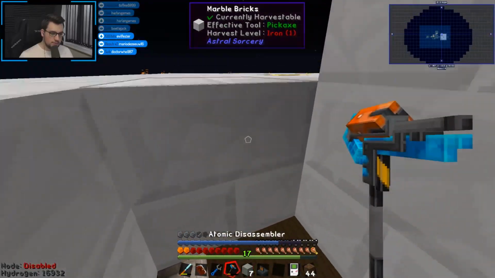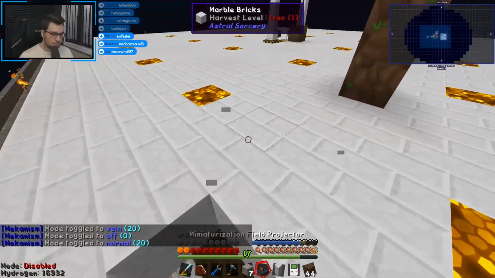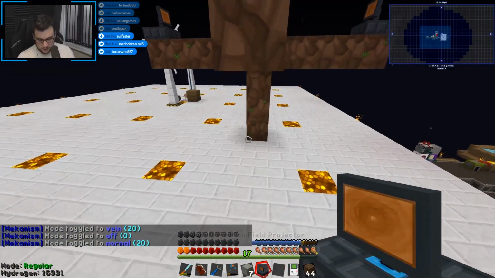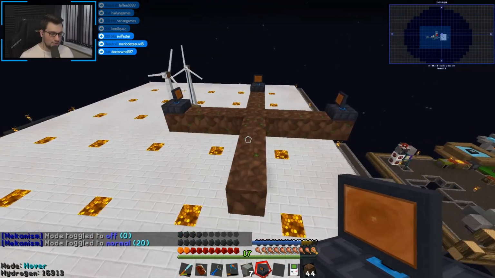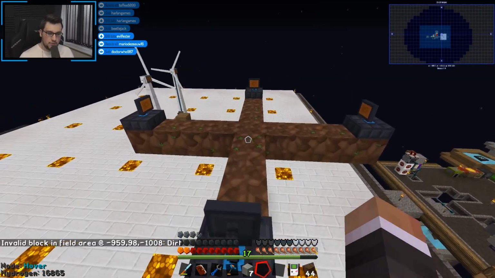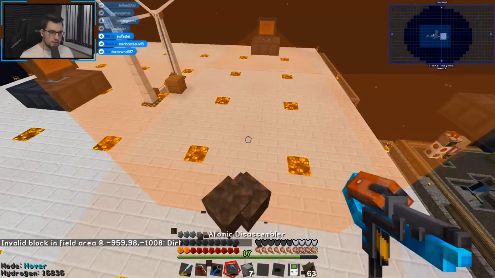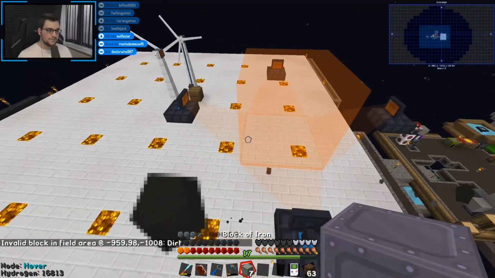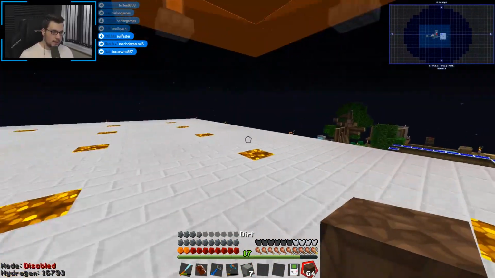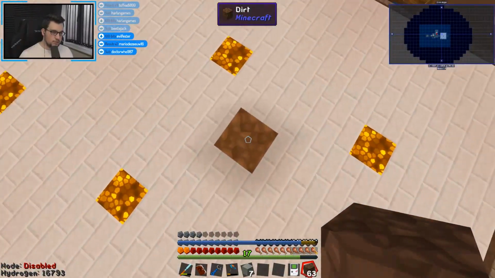Is this thing on fast mode? Yeah. Do it on normal. Surprisingly, even on fast, it takes a while to break these things. Let's use hover mode here just to make this life so much easier. There we go. Invalid block area, dirt. So if I get rid of the dirt here, I think... Yeah, look at that. Oh, I love it. I love it.